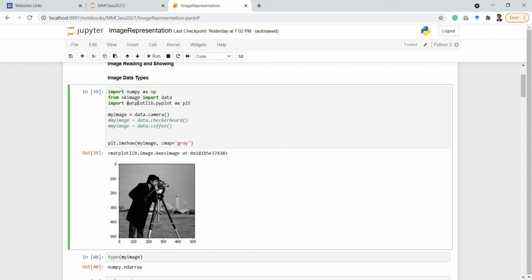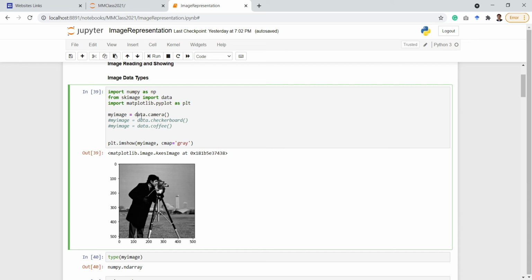Also we import matplotlib. Within the matplotlib package there is a module called pyplot, so we are importing that: import matplotlib.pyplot and we rename it as plt, that is for plotting. Now let's say first we will work with an image and see how to read it. One very good thing is that in Python, especially this scikit-image package, comes with some built-in images, and those built-in images are contained within this data submodule.